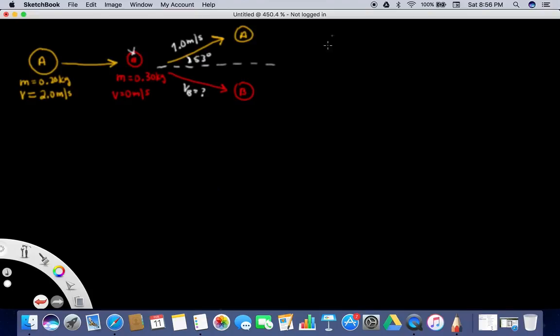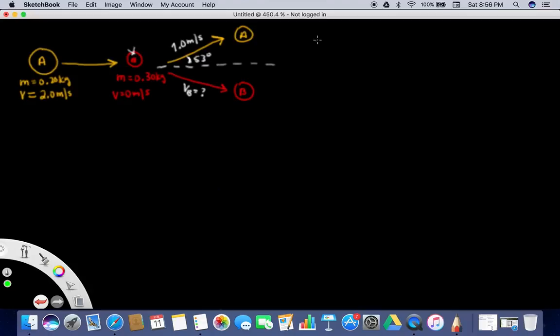All right, so how I like to solve this problem is I always like to take the momentums of the balls initially, that means before the collision, and the momentums of the balls after the collision. But specifically because this is a two-dimensional collision, we have to take the momentums of the balls in their x components and their y components, both before and after the collision. So let me show you.